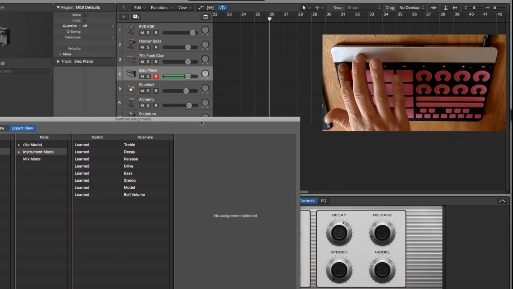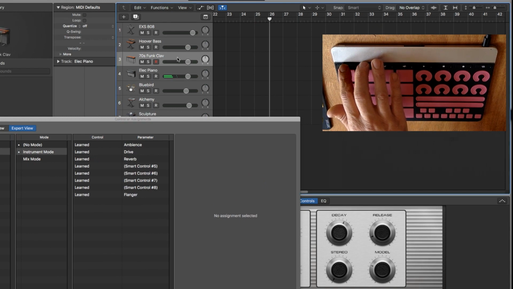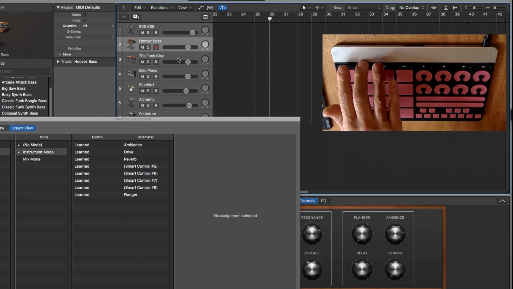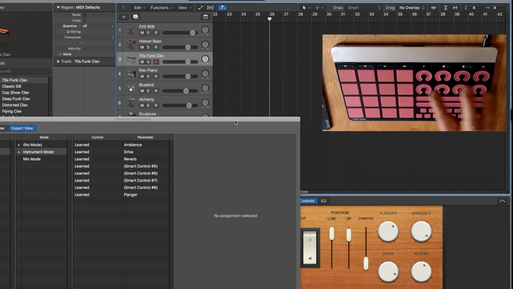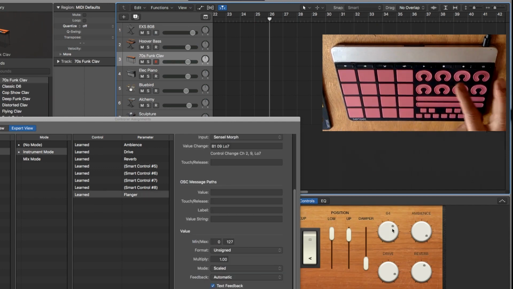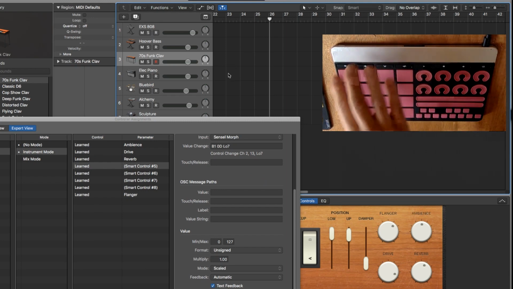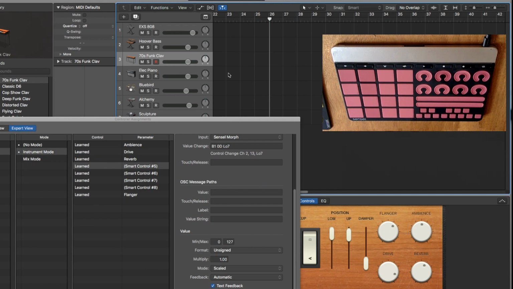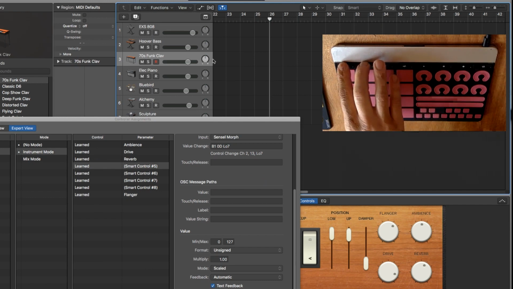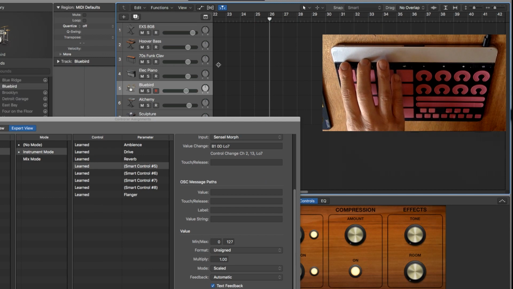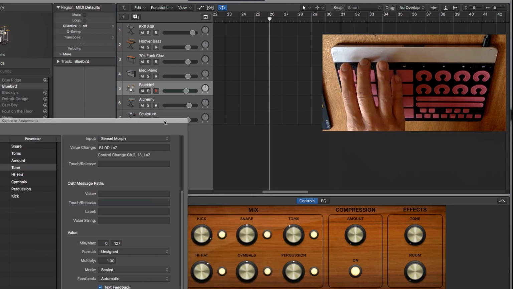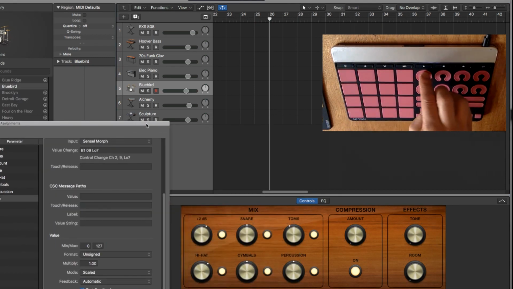So when I use these keys to change my instrument, it's going to change the knobs that it controls. So it's a little bit smarter. It's not just a direct mapping. It's actually being a little bit smart about it and just saying I'm going to map to the first 8 parameters that show up in the smart knobs. And so you can even control the drums if you would like.